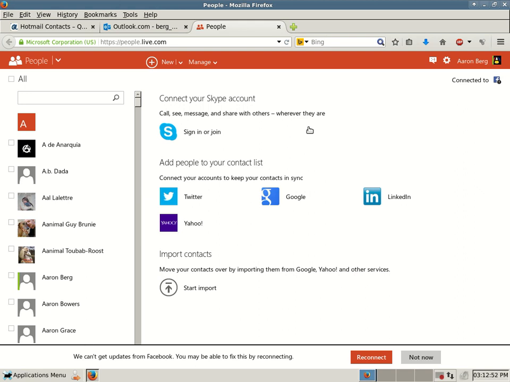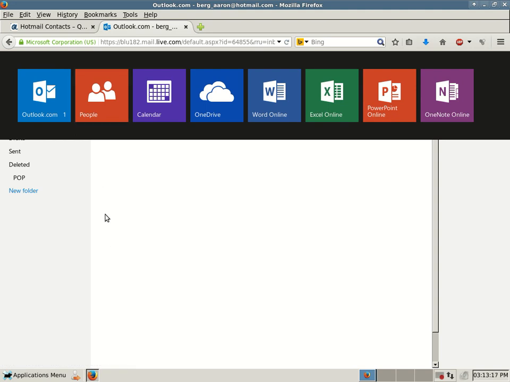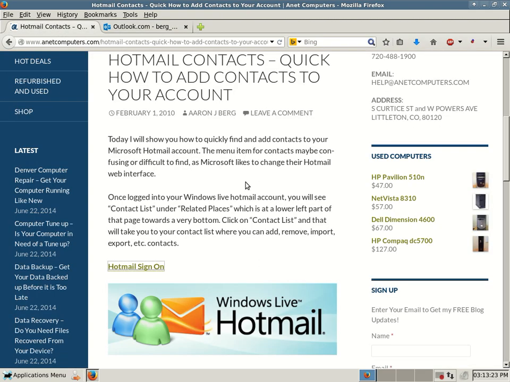So that's it. Hopefully you are now able to get to your contacts. You might be wondering, well, I signed into Hotmail, but I have no idea where to go. Microsoft changed their interface again. Because look at the standard interface, it doesn't have a menu that says contacts. But then I figured out pretty quickly because that's an arrow, so I clicked on it, and then bam, I went to people. Anyways, hopefully that will fix a possible problem you're having where you're just not sure where to go to add contacts to your Outlook.com account or your MSN account or your Hotmail account.